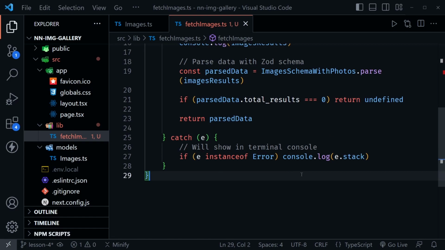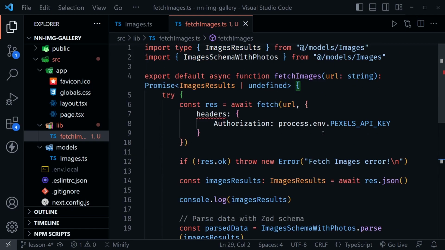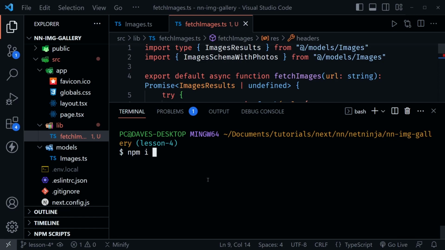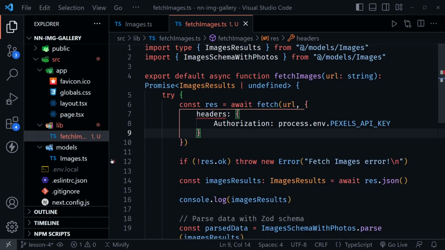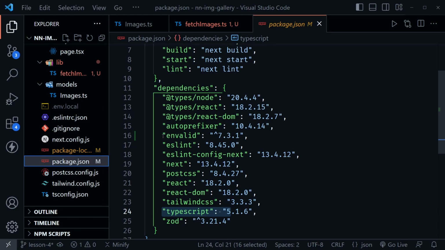So now we've completed our function, but we can see we still have an issue. The file name is in red and we still have that red squiggly under headers. That's because TypeScript knows this could still be undefined, even though we have an environment variable defined in our .env.local file, there's no real way we can tell TypeScript that. So we need to fix this, and I like to do that with one other dependency we can add to this project called envalid. So I'm going to open up a terminal window once again, type npm i, and then envalid, E-N-V-A-L-I-D, and this should quickly add envalid to our project. And there it's added. We can check the package JSON just to confirm. If we go here, we should find envalid listed in our dependencies. And there it is. So we can close package JSON again.